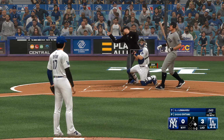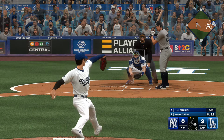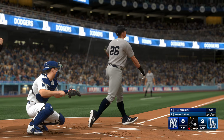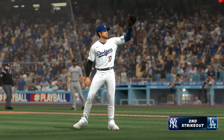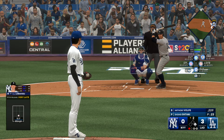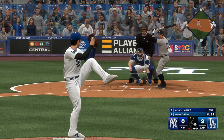And a big swing and a miss. Good late sink on that fastball. Out of the hand, looks so good. And then by the time he gets in the hitting zone, hard to get the barrel to it. Got it by him for the K. He had him out in front, which isn't easy to do against a hitter like this, known for using the entire field. Just couldn't sit back long enough on that one.